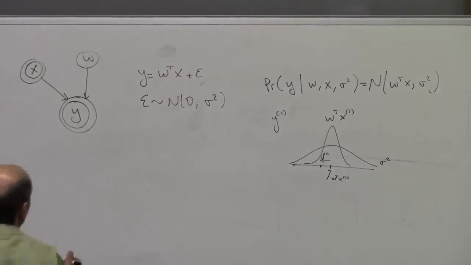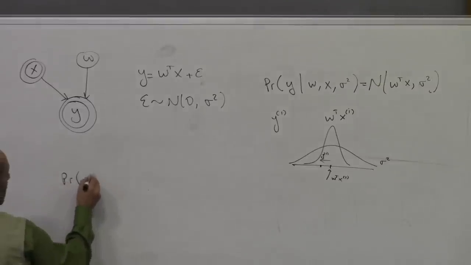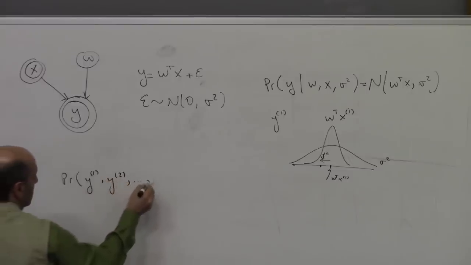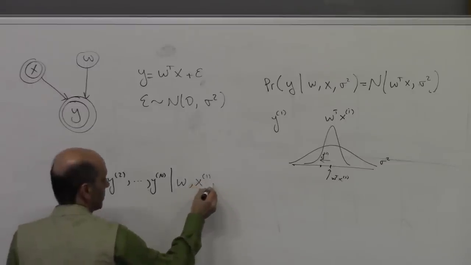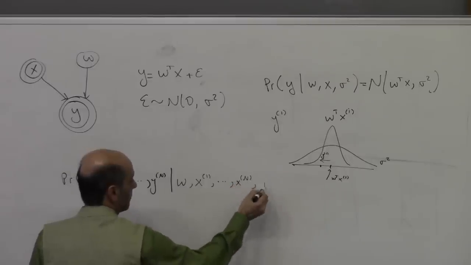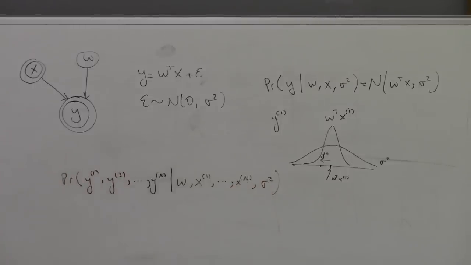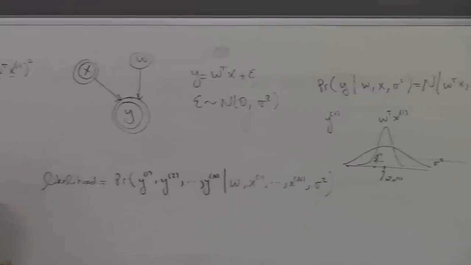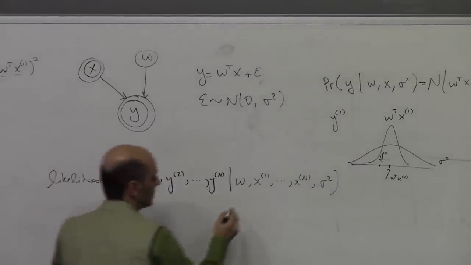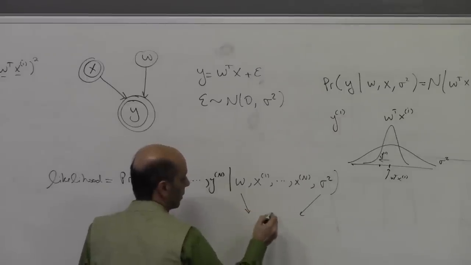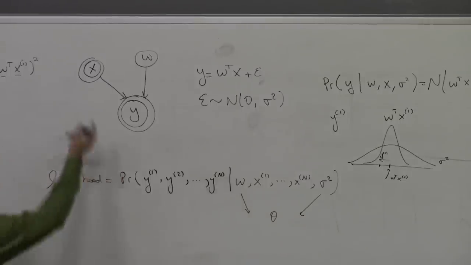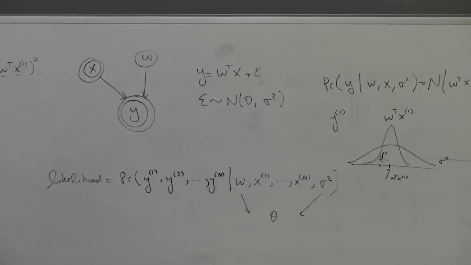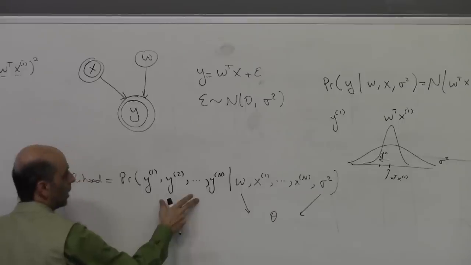So in principle, we're going to maximize the probability of the observations that we had, given that there was some W that generated it, and there were these X's that we saw, and there was some variance, sigma squared, associated with the distribution that generated that data. That's the likelihood. Maximum likelihood finds the parameters. This is one parameter, this is the other parameter, and we'll call them theta, that produce the data that you saw. In principle, you could have whatever generative model you believe generated your data. By maximizing the likelihood of the data that you saw, you estimate the parameters.